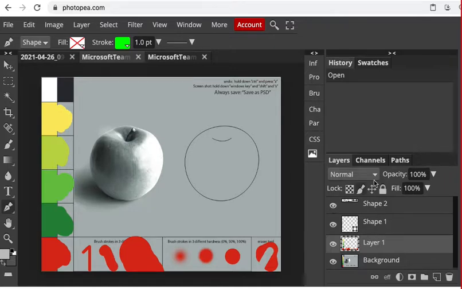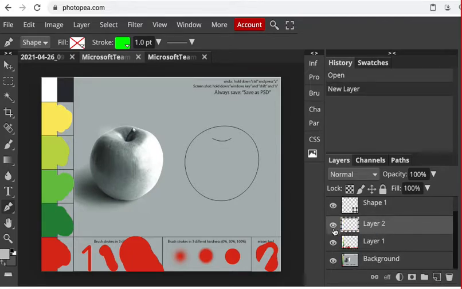All right. Now what we're going to do is we all should be on layer 1. We're going to create a new layer. And that's that button right beneath, over here, next to what looks like the waste paper basket. That's delete. Next to it is new layer. It looks like a square with the little corner folded up on it. I'm going to click that. And now what should pop up is something called layer 2. And that should be completely blank.